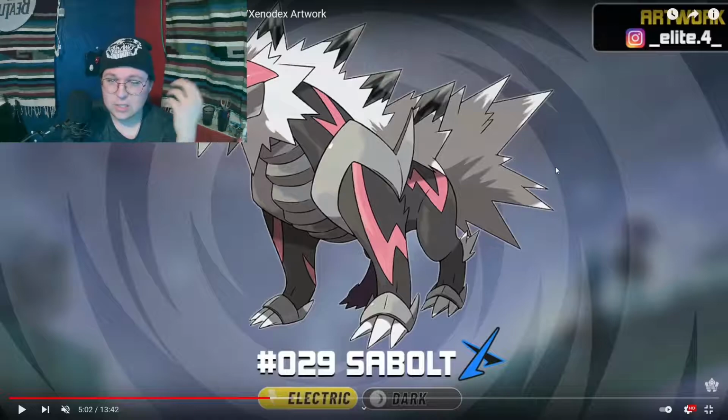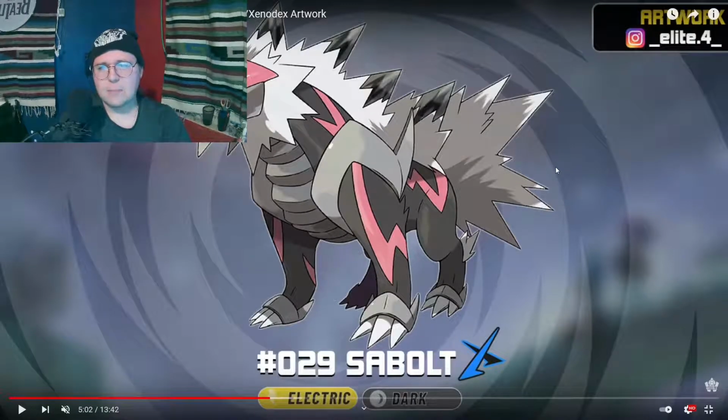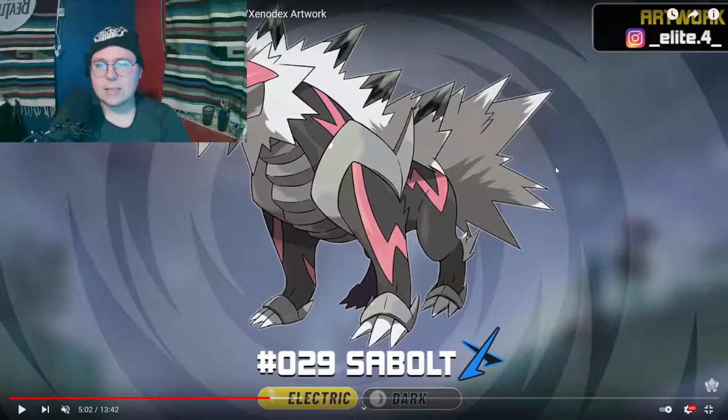It looks like it's filled to the brim with static electricity, so there's your electric. And it's covered in black, and a lot of its spikes are covered in black. I can absolutely see a dark typing. It's interesting how the design goes with a pink for its ears, nose, and stripes along its limbs. It's not often that we see a black and pink color scheme in Pokemon.